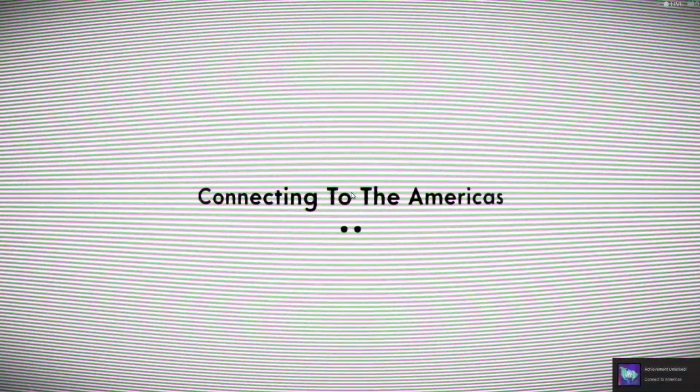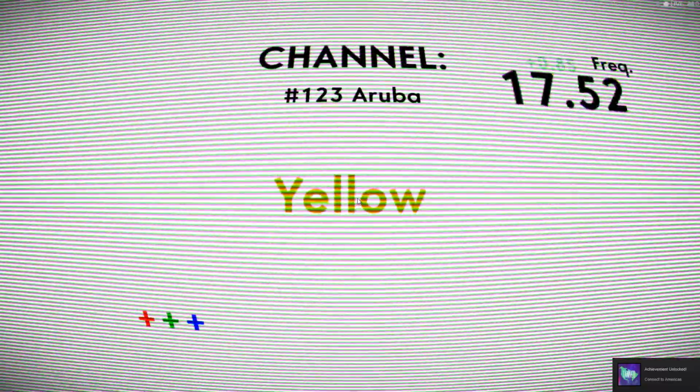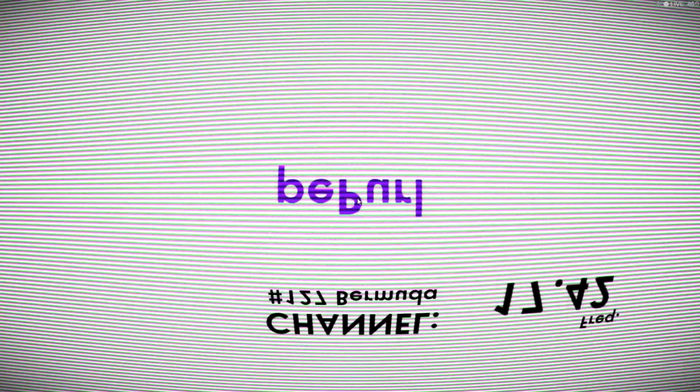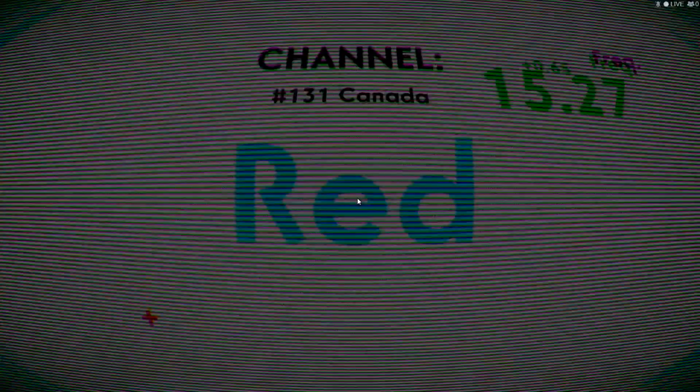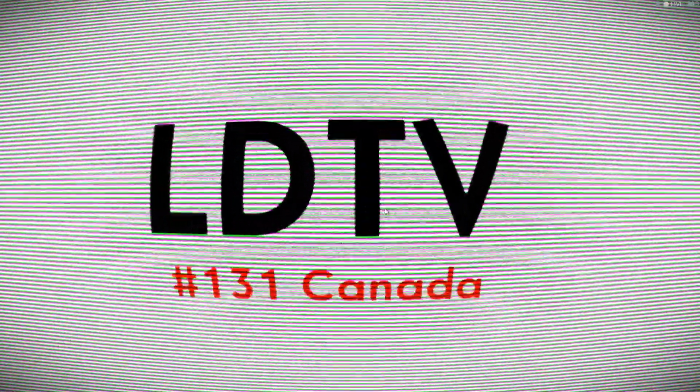Inverted controls. Yeah. No. Oh, we made it to the Americas! Are we gonna beat this game on this one? There's no way we're gonna beat this game, right? Take a time. Purple? Is that purple? Sure. Red? Yeah. Don't switch! I don't know what that means! What does don't switch mean? I didn't switch, and it was blue, and I pushed left click.